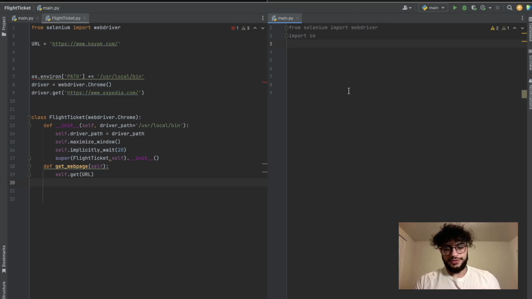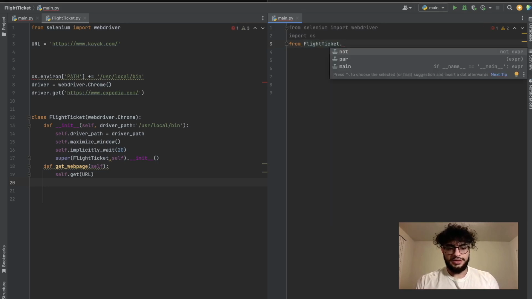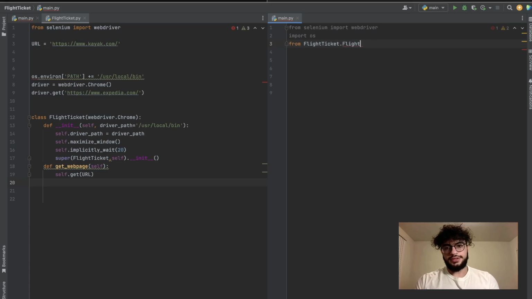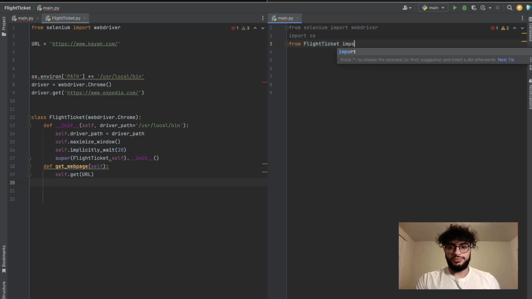So we're going to say from flight ticket. Actually, they're both in the same folder, so I don't need to do that. So from flight ticket import FlightTicket.